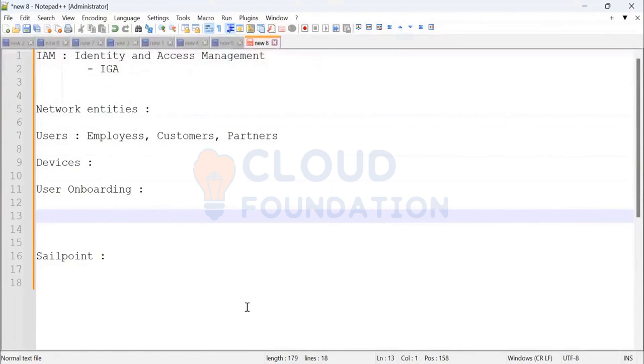So how is the identity going to be created? That's why we are talking about this user onboarding. You got an offer letter, and there is a starting date. So after 15th of November, you are going to join a company. That's fine. But what will be the next step? HR people are going to reach you. Correct.